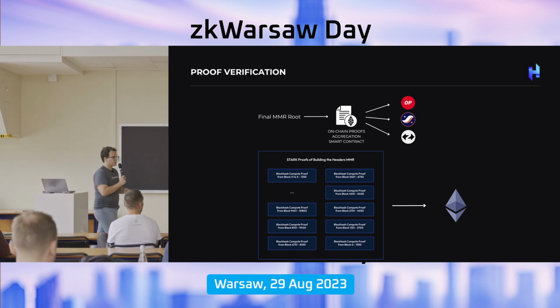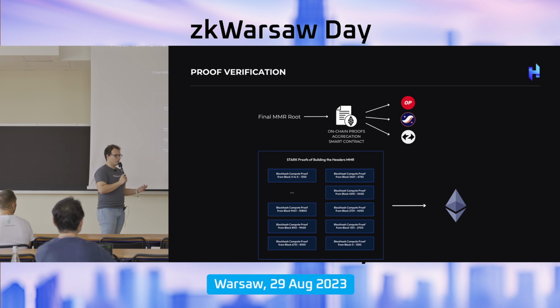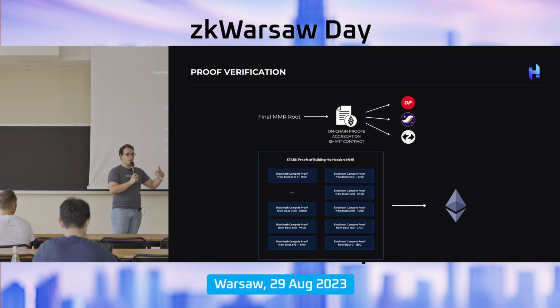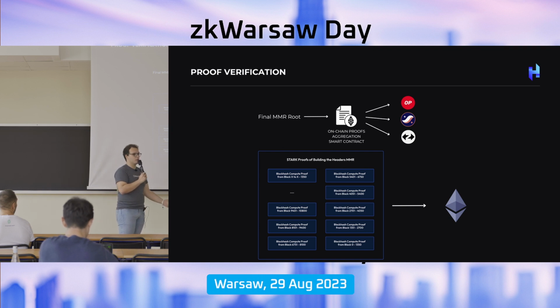I think this slide kind of summarizes that, but maybe let's dive more into the details. So the blockchain is 80 million blocks on Ethereum today. It's quite a lot. Of course, we don't do it inside one ZK proof, inside one Stark. We actually generate a lot of Starks, and we just aggregate them on-chain. So basically, we verify one after the other in a predefined sequence and predefined order, and that way we can basically prove that, hey, if you take this proof, which iterates from the block 80 million to 80 million minus whatever size of the batch, this is the root of the MMR you're going to end up with.